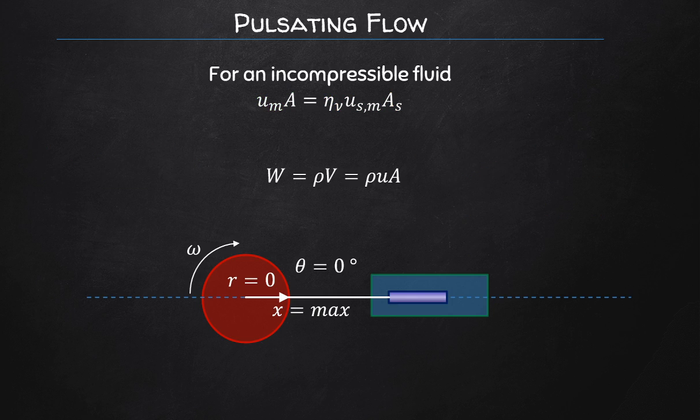Now the question is, how do we incorporate this velocity into mass flow rates? Because obviously we want to do a mass balance. We use this equation. We simply substitute it as shown here. So mass flow rate is equal to rho UA, or rho V, where capital V is the volumetric flow rate in units of like meter cube or liters per minute, per hour, per day, per annum, etc.